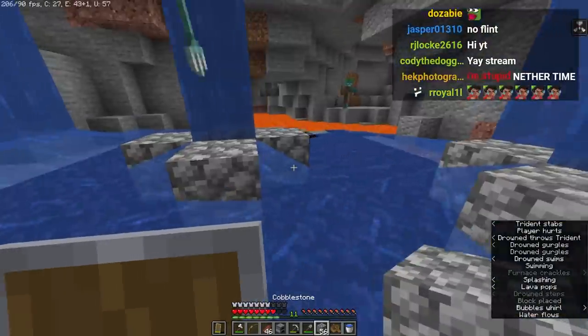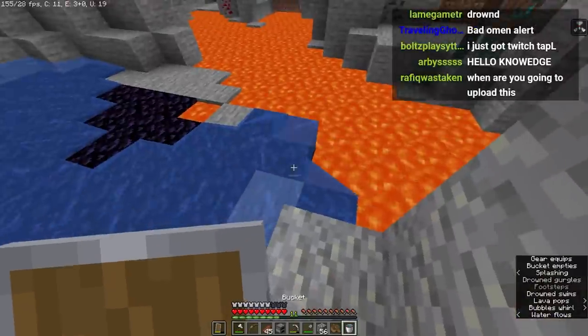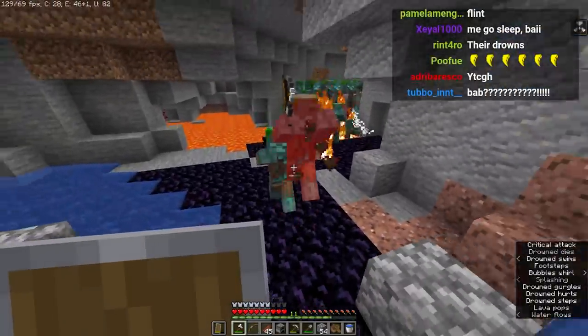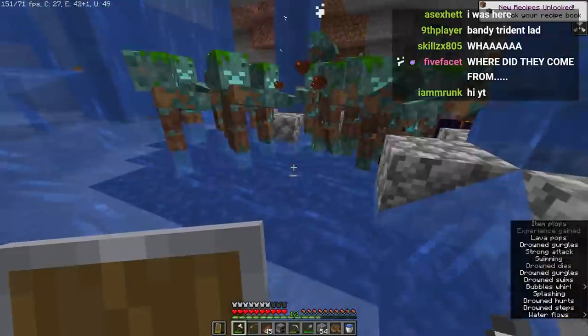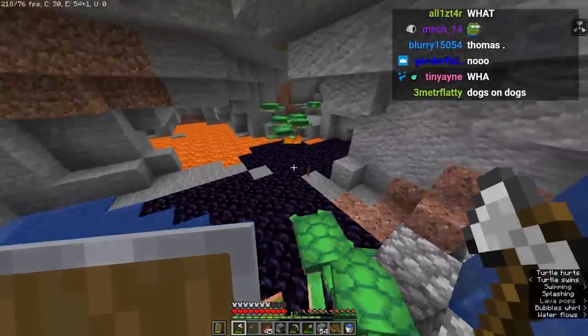Nice. What's up? Oh, you're a trident man. Is there another trident man right there? Oh, no, there is. Oh my God, there's so many. Why is there so many? What is this? This is ridiculous. This makes no sense. Oh my God, please turn into something else nicer. Oh, they went turtle mode. Well, thanks for being nicer.